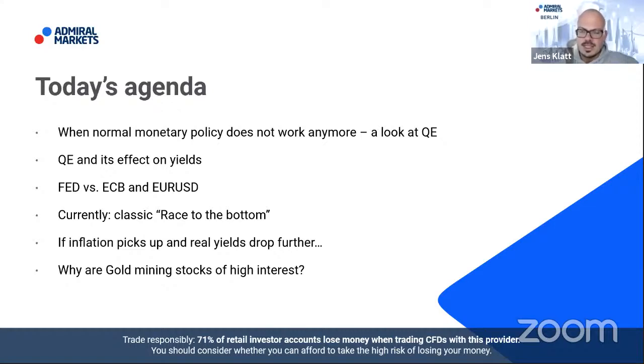In this context, we want to focus on the two biggest central banks in the world right now: the Fed, the Federal Reserve in the US, and the ECB. We want to have a look at their balance sheets, and at what happened especially over the last around 12 months, after the coronavirus pandemic hit and lockdown was implemented. To make a long story short, the global economy was nearly completely shut down.